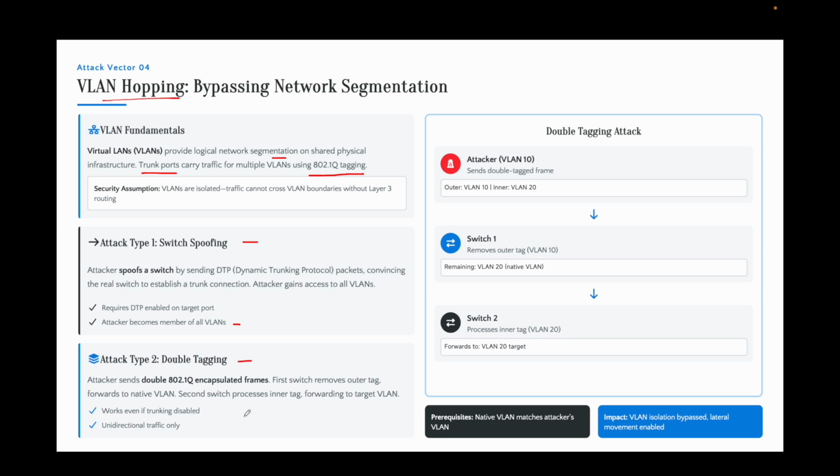So we can say that VLAN provides security, but misconfiguration can break isolation and attackers can move between the networks. So VLAN cannot provide complete security. VLAN security is strong, but it's not perfect. Now I have a question for you on this slide. Which attack is more dangerous? Switch spoofing or double tagging, and why?